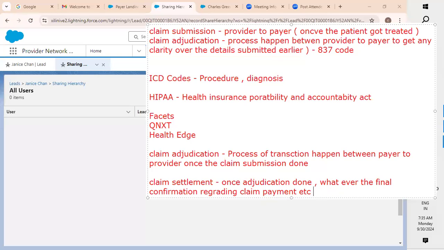Yep, that's it. It will be part of this. Okay, this is what generally claim payment is.